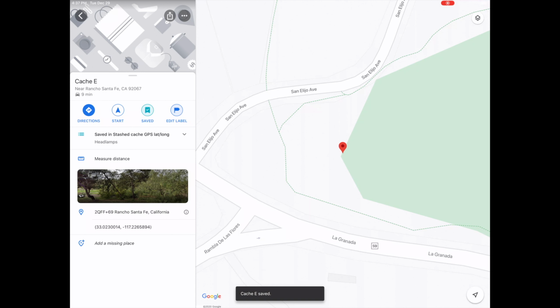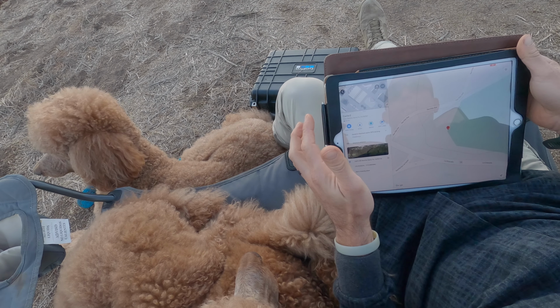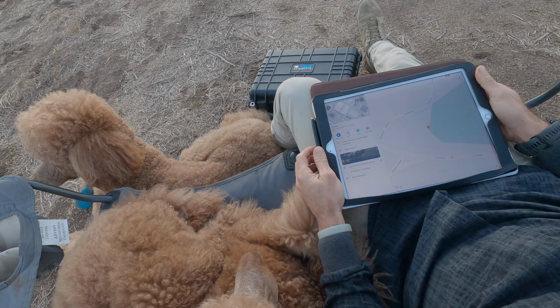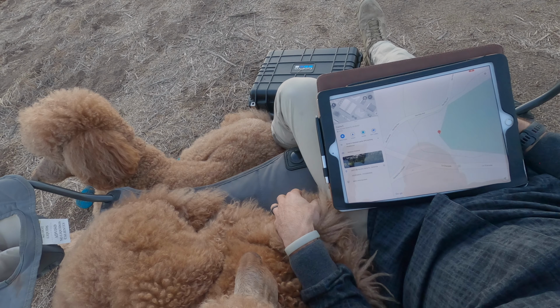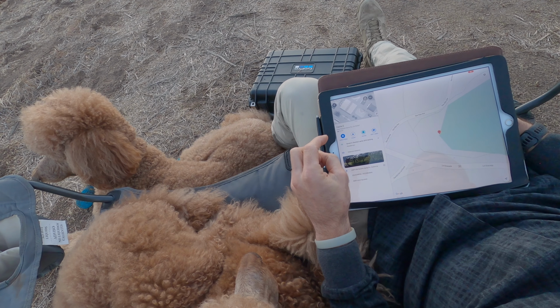It's a 9-minute car drive from here. We could actually measure the distance from where we are. But the most important thing is we have that lat long. So with that lat long, we can export it. We could obviously create a comma delimited list. And the reason you do that is you can upload those coordinates to other devices, Garmin devices, Garmin Instinct watches, inReach devices. It's very versatile, but for now we're just going to keep this in the Google Maps format.